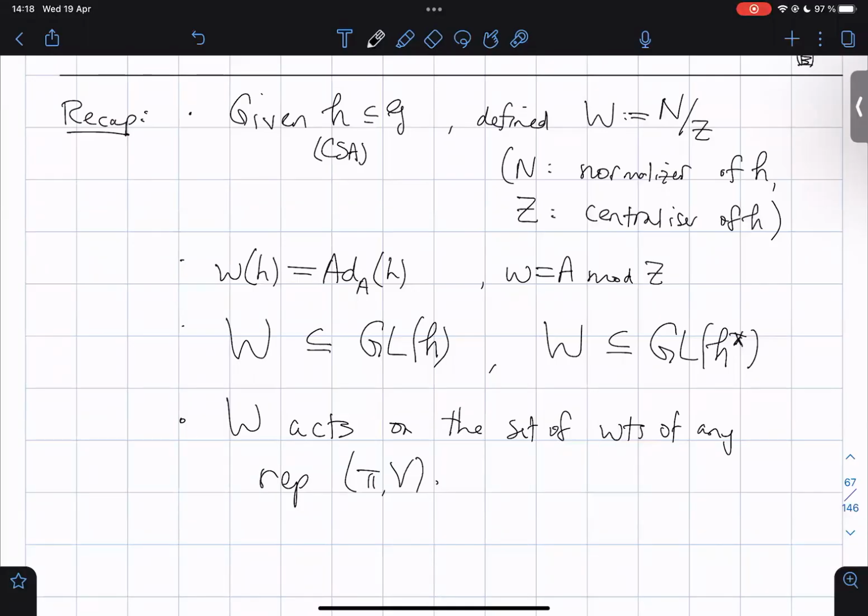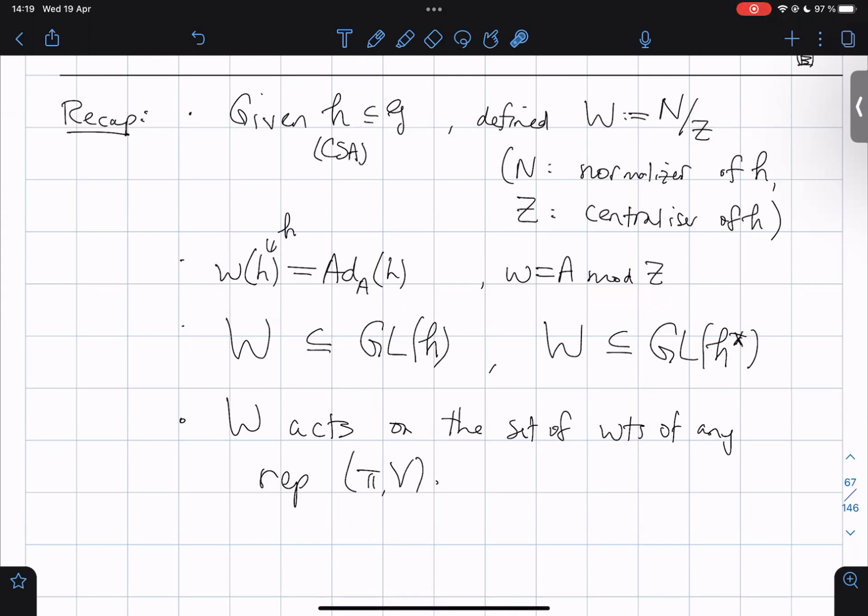Okay, so let me just give you a quick recap of where we were at with getting the Weyl group set up. Given a choice of Cartan subalgebra, so diagonal matrices, say, sitting inside SL3 or SLn+1, we define W as the quotient of the normalizer of H mod the centralizer of H, N mod Z. So this is a quotient group, and this acts on H by the adjoint action. And even though there's a mod Z, this is well defined. Z acts trivially on H.